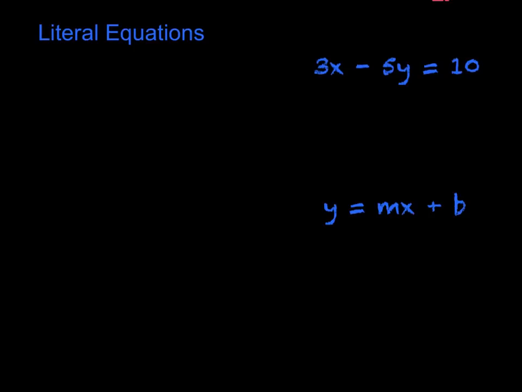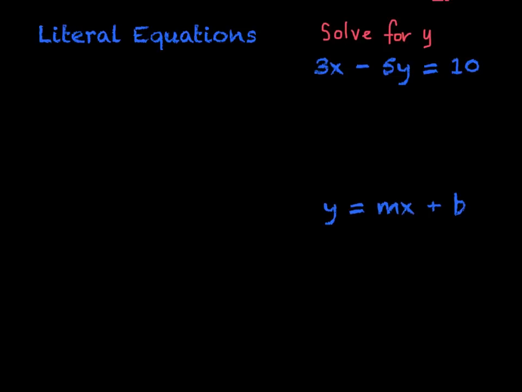When you look at the first one, 3x minus 5y equals 10, I think most of you will say, well, I'm solving for y, which the majority of the times that's going to be the case. But remember, the instructions tell you which variable to solve for. I could ask you to solve for x, but in this case, I am going to ask you to solve for y. The same first step that we've been doing, we're going to circle what we are solving for, and we're going to draw a line down the equal sign. So we're going to circle the y, and we're going to draw a line down the equal sign.